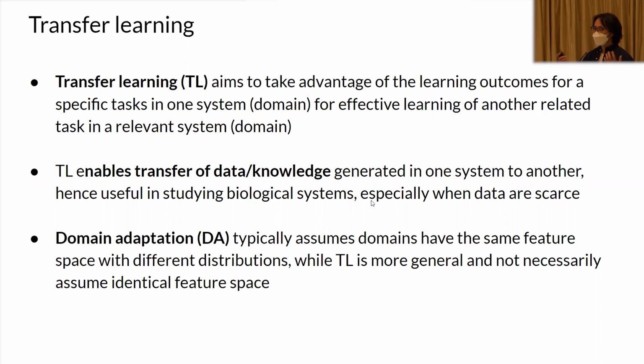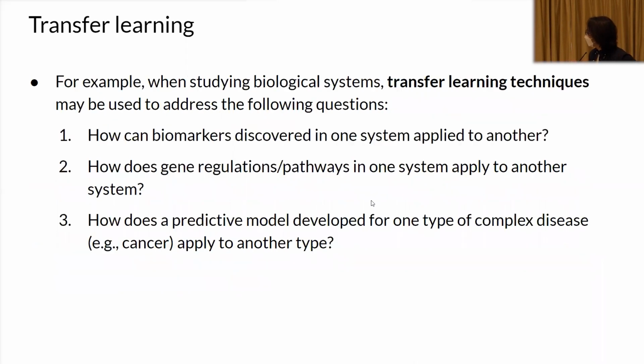And in a sense, at a high level, we've already been trying to do that as computational biologists, right? Make the best use of what we already know, and then try to apply it to different systems or tasks. And machine learning could be used to do this in a more rigorous and formal manner.